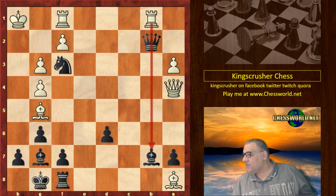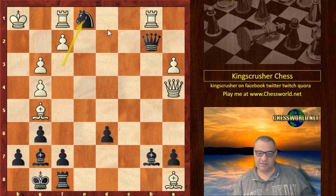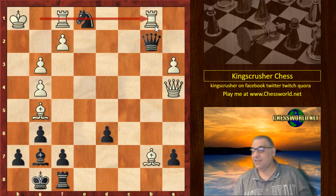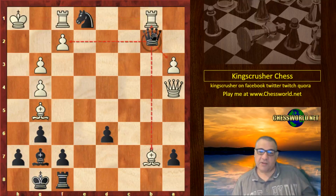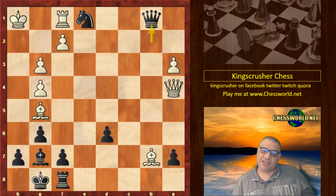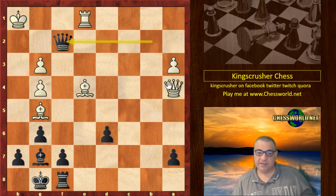Now, some of you have said knight e1. In this case, bishop takes b7. Oh, the interruption is a very clever idea. Very clever interruption idea. Maybe because I mentioned it in the previous game. After queen takes b1, it doesn't actually give that much in this particular position after bishop e4. White is actually better here.